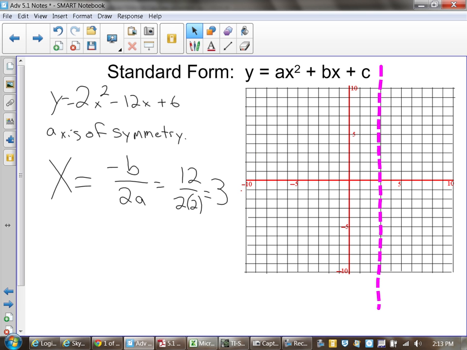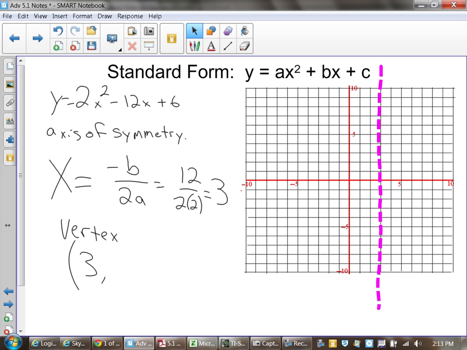And once you get that part, the vertex of every parabola lies on the axis of symmetry. Now, what we have to be able to identify is that x equals a number, whatever it may be, in this case our axis of symmetry, will always be the x coordinate for the vertex. Because your vertex lies on the axis of symmetry, your x coordinate for your vertex will always be that x value. Well, how do you figure out your y value?